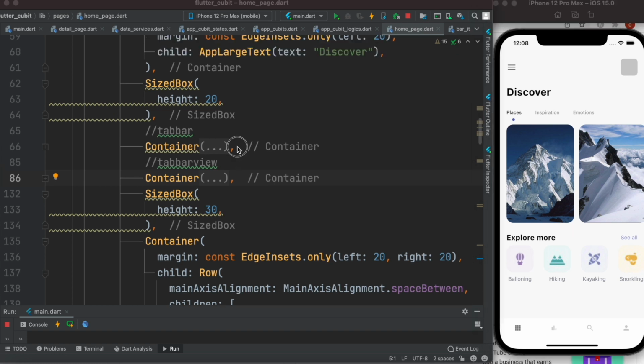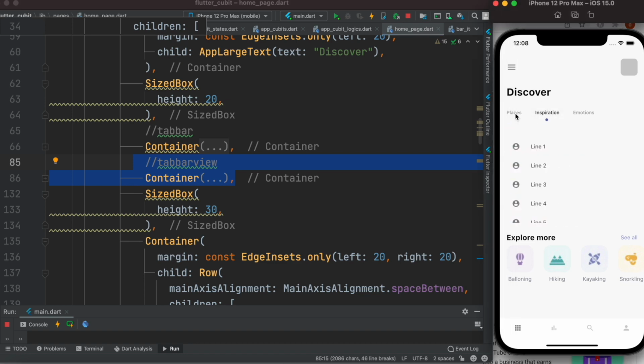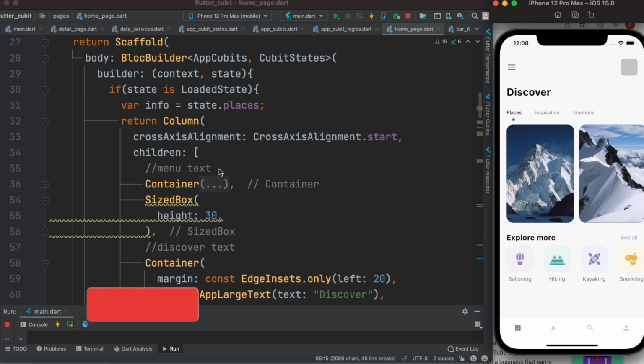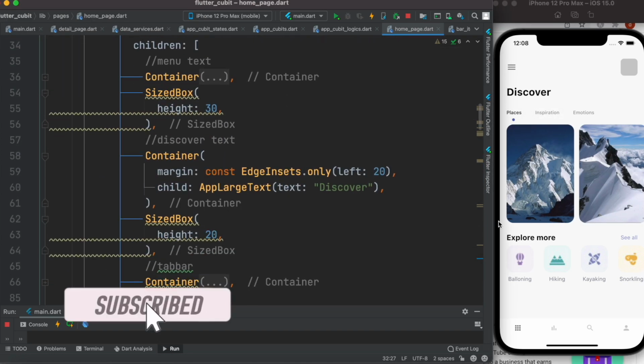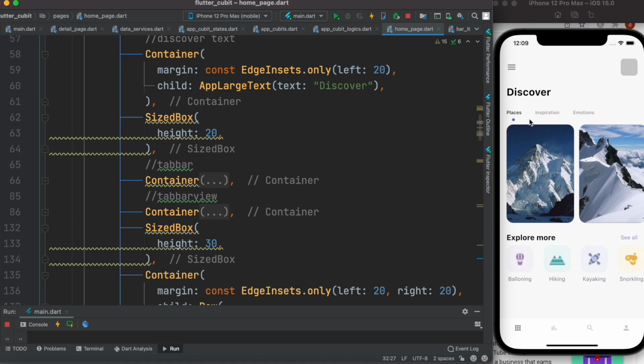So here, this is the tab bar, and this is the tab bar view, which is these photos or this content. Right now they're in column layout, so on top of each other. So the first thing we need to do is rotate these tabs and put them here, and the images should be here. So the tabs should be here vertically, so that should be a row format.